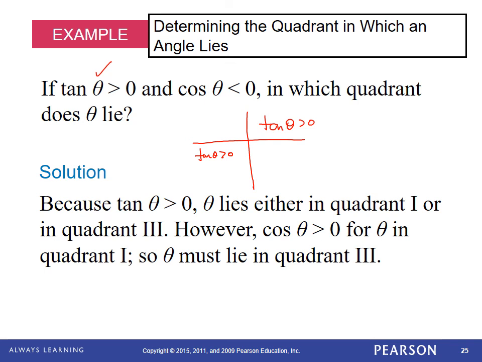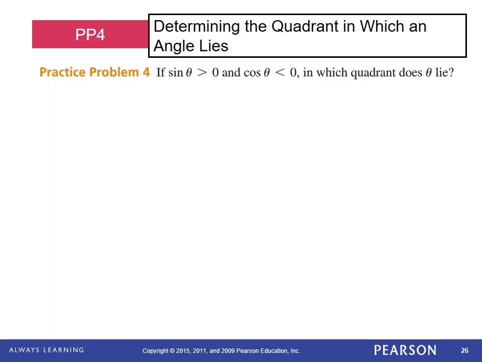Boom. So now we go to this one here. When is cosine negative? Well, it's positive here because all, right? All students. So cosine is going to be negative here, and it's also going to be negative here, because it's positive over here because of the x coordinates. So which one fulfills both criteria at the same time? Quadrant 3 is the one that fulfills both. Good. So yours for your practice problem here: give me the quadrant that gives you sine being positive, but cosine being negative.